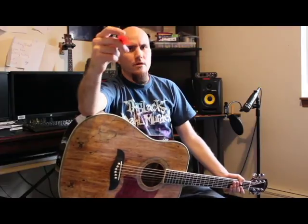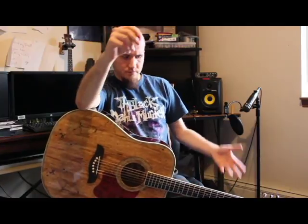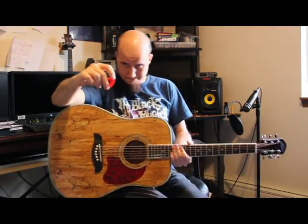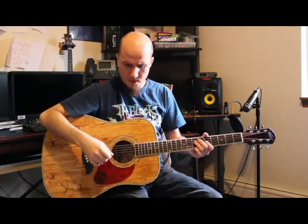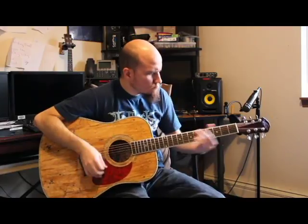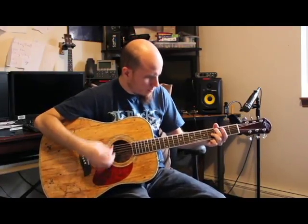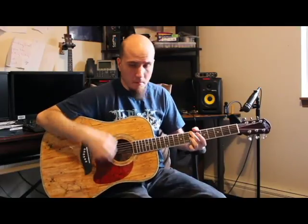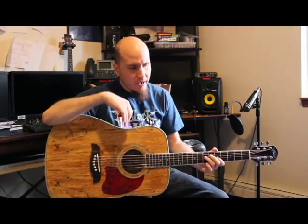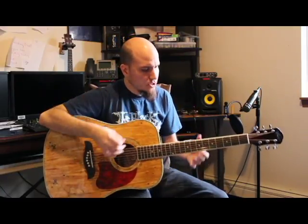Although it does have a little bit more of a dynamic window. So the window itself is smaller, because dynamically it's not going to be a huge variation. Sure, you can hit it harder, but it's not going to be like when you use a thick pick. There's a big difference, and I'll show you what I mean here. If I'm playing just something simple like Collective Soul, something like that. I mean, you can just hear that this is kind of a lush sound. It just manages to be very bright and very lush, glassy.